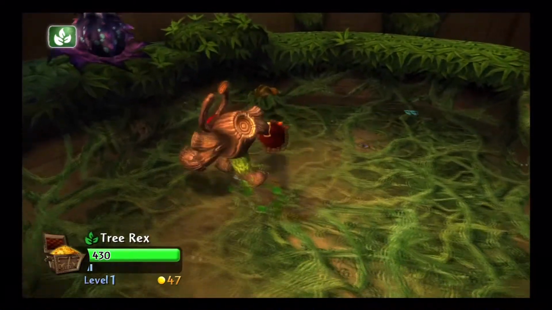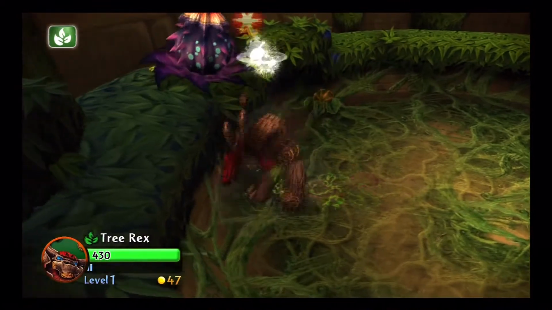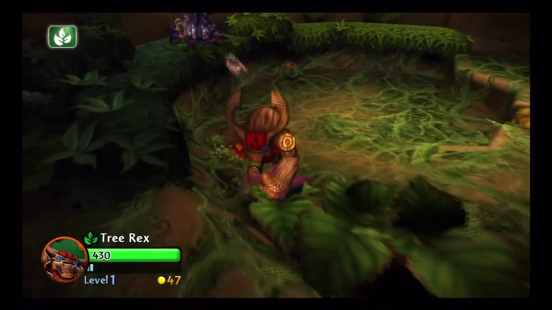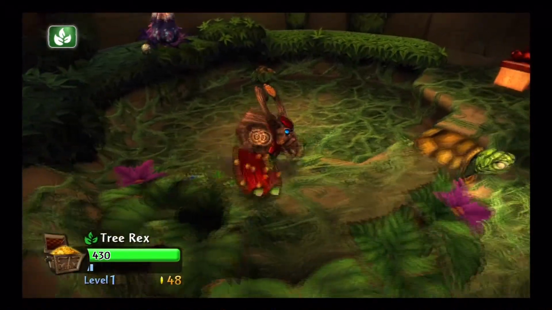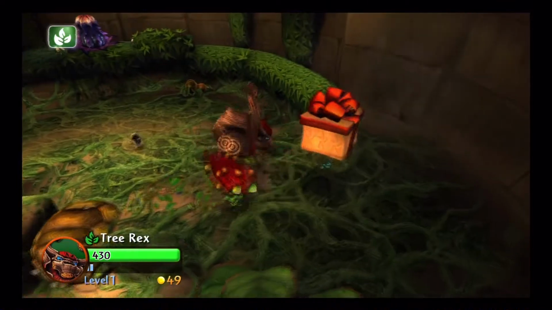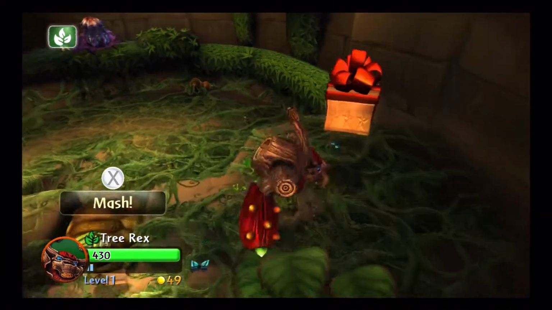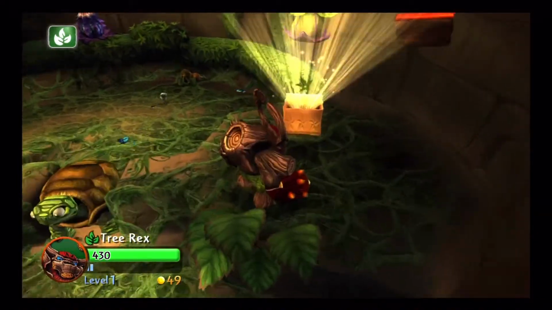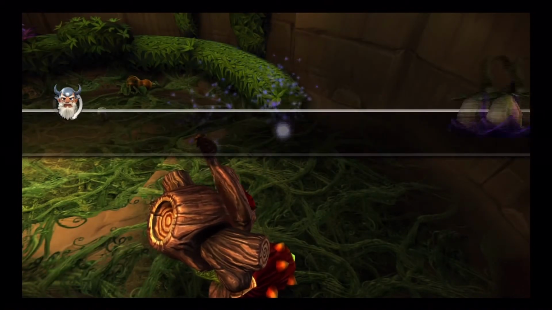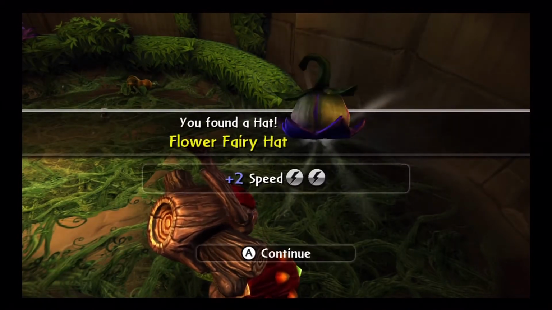So, by the way, I don't think there's an easy way to get this guy unless you're... Maybe Shroomboo could probably shoot a mushroom up there, or, you know, Zook's motor shot. Oh, look at it, it's a present! It's our first present of the game! And, conveniently enough, we get a Flower Fairy Hat.